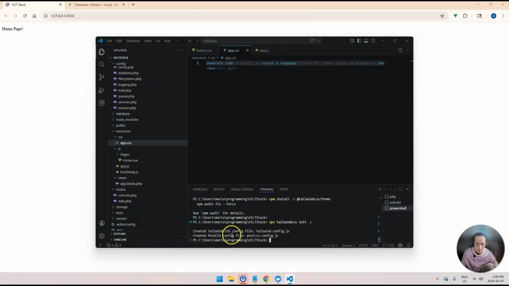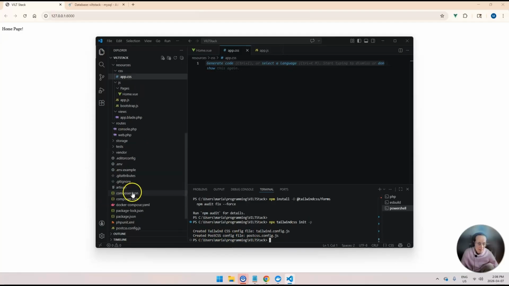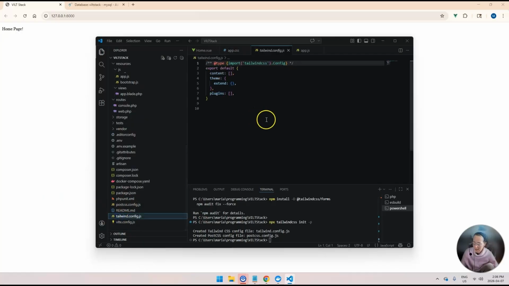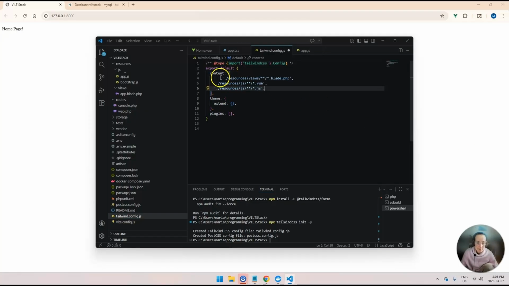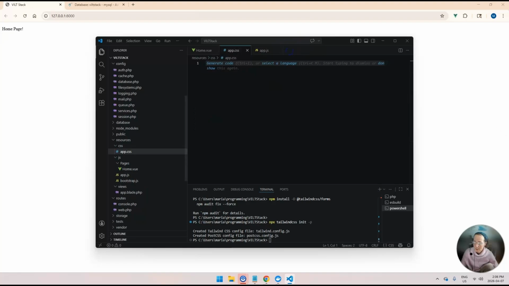So it created this file. Now we just have to configure it a bit. So we'll go to tailwind.config.js. Add the content there. Save that. Close it. And we're going to go back to our app.css file and paste in the Tailwind commands.